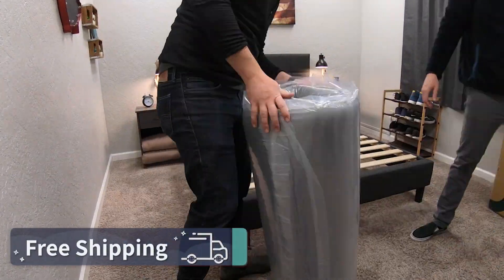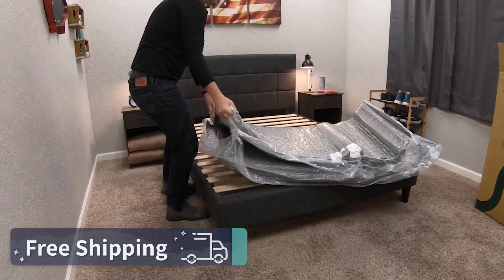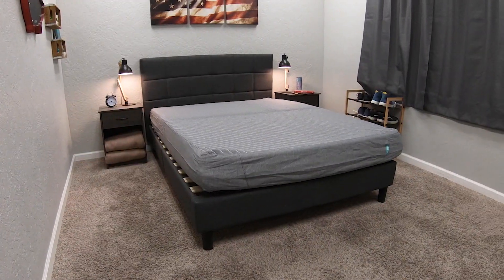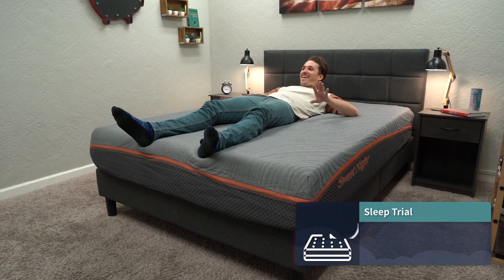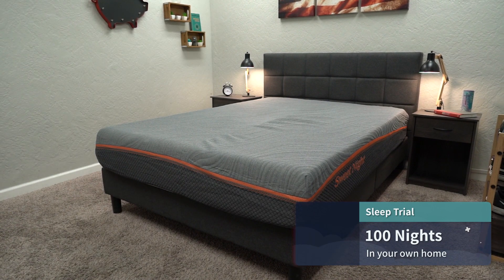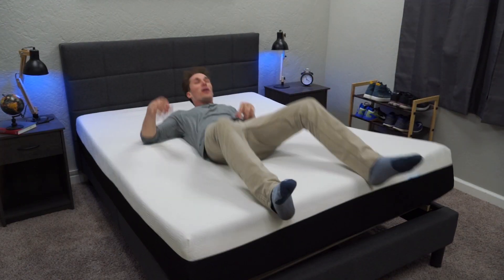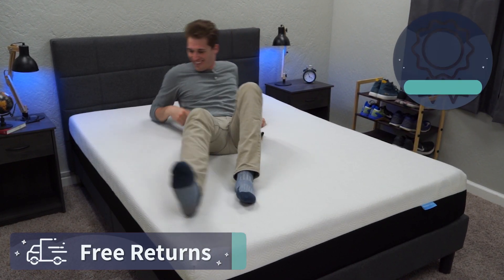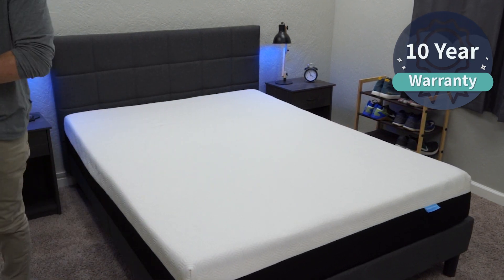Before I get into each individual pick on this list, I do want to say that these mattress companies did send us these beds for free to review and then tell you guys about them, but we compiled this list ourselves. All of these beds come with free shipping. They'll be bed-in-a-box mattresses you basically just drag into your home, rip off all the packaging, and you'll have a brand new bed that expands in front of your eyes. Once you have these beds, they're all backed by at least a 100-night sleep trial — your chance to test the bed in the comfort of your own home. If you don't like any of these beds, they're all backed by free returns, and if you do, they're all backed by at least a 10-year warranty.